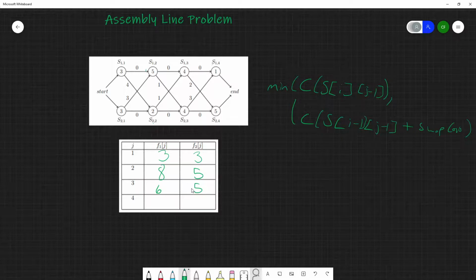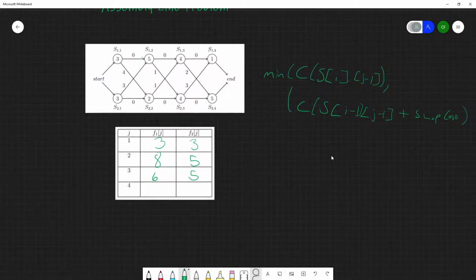So 5. And then for the last one, it's going to be either 6 plus 0 or 5 plus 3. So this one's 6. And then this one is either 6 plus 2 or 4 plus 3. So 4. Now I realize I forgot to take up the answers of these. So at the end, I'll have a quick look to make sure I haven't messed up the math there, because that's very easy to do with these live type of things.